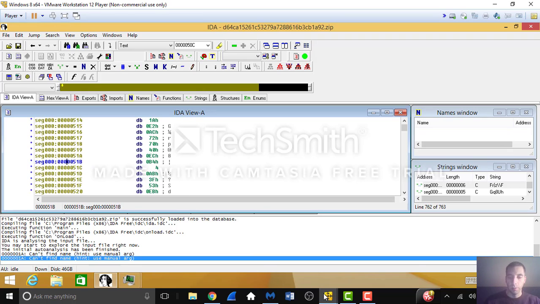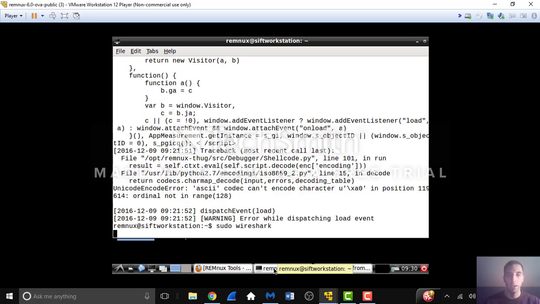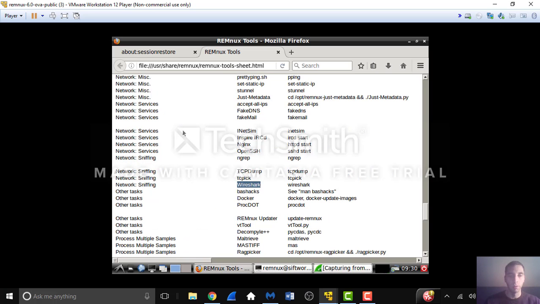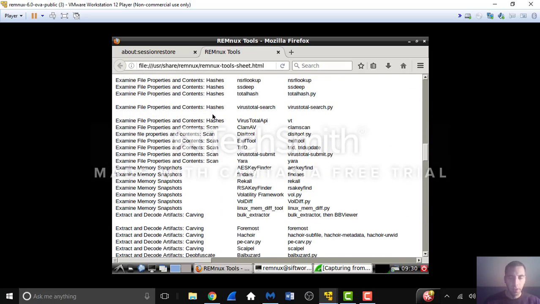But this is just the Windows version, and between this and of course the Remnux, if you're familiar with Linux and how to work in a command line environment, you could go through and play with a lot of these tools, and you can insert whatever files.